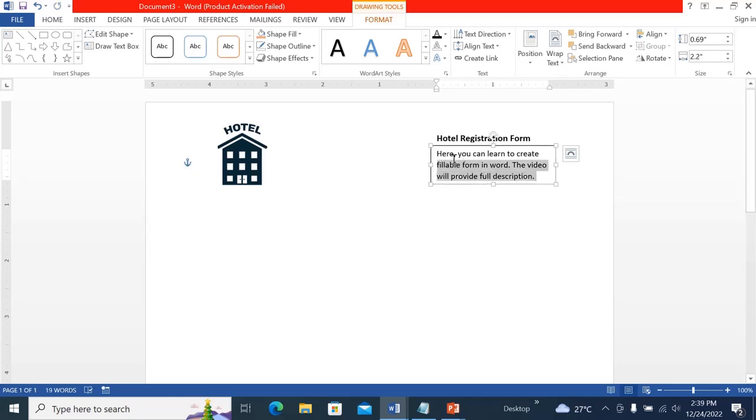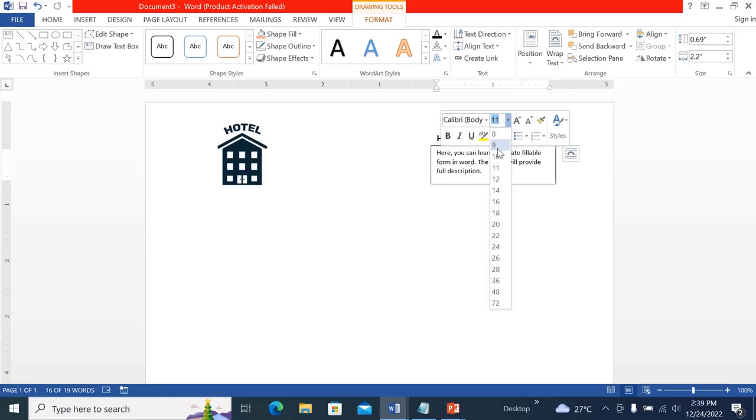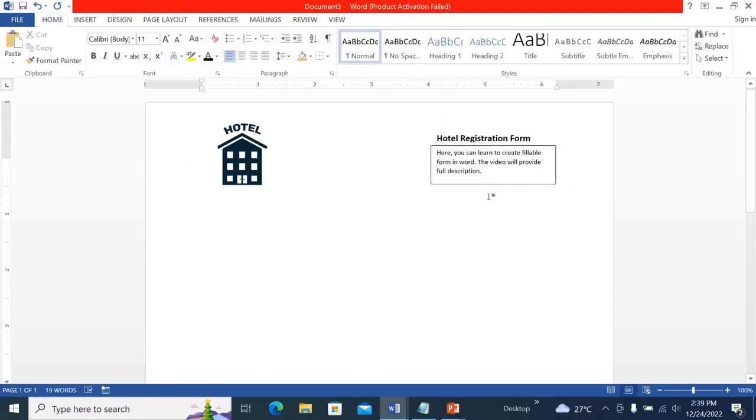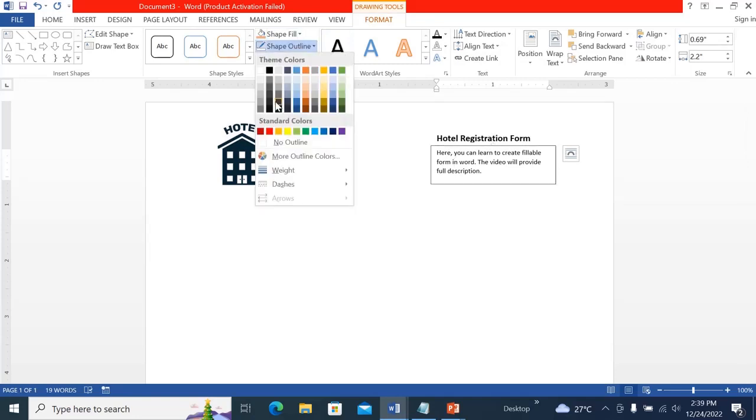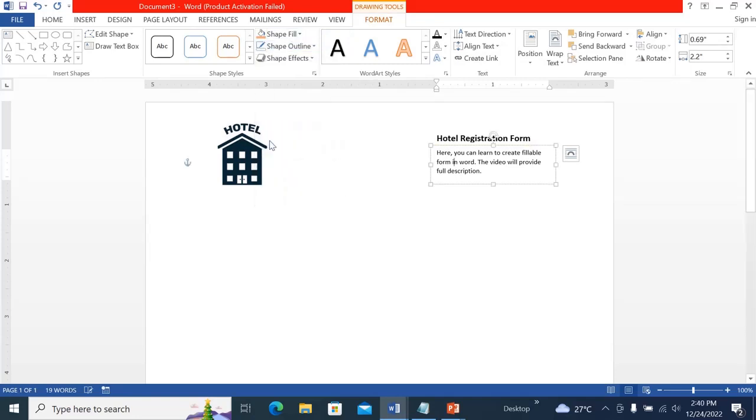Now let me select this text, and I don't want this text to be that big, so I'm going to adjust its size to 9. After that you can move it or hide the box again, so I'm going to say no outline.